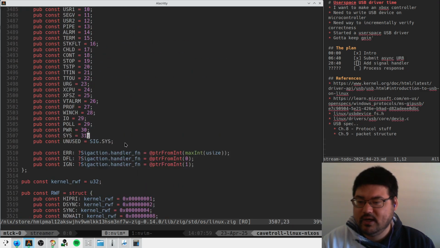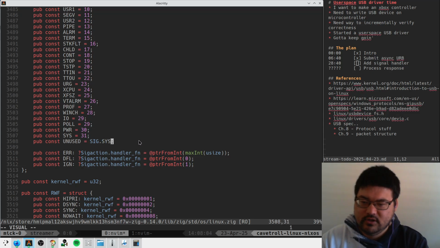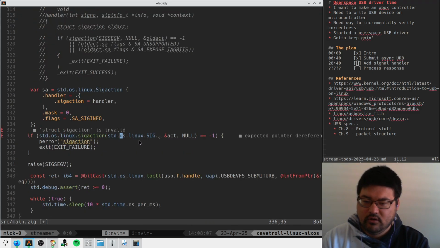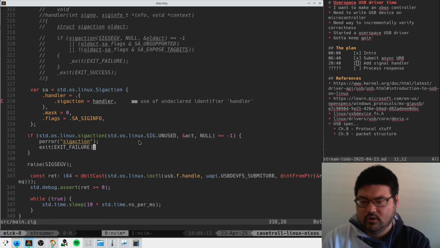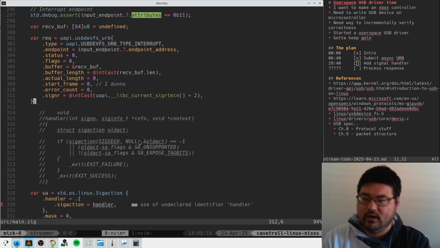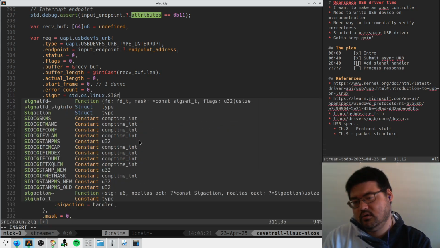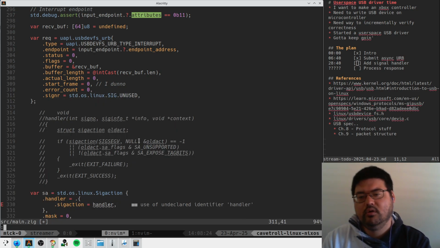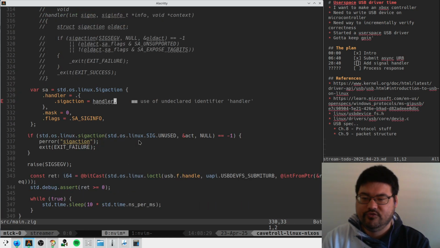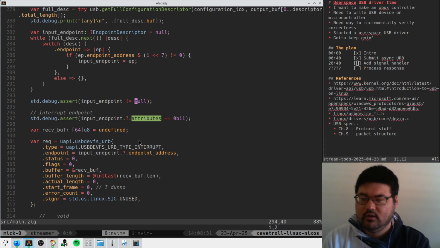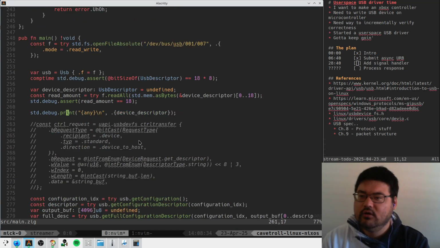Oh, so we're in this path? I guess it's just unused is what they want. Sure. So then can we use that here as well, so we don't have to do this? Okay, then we need our handler definition.